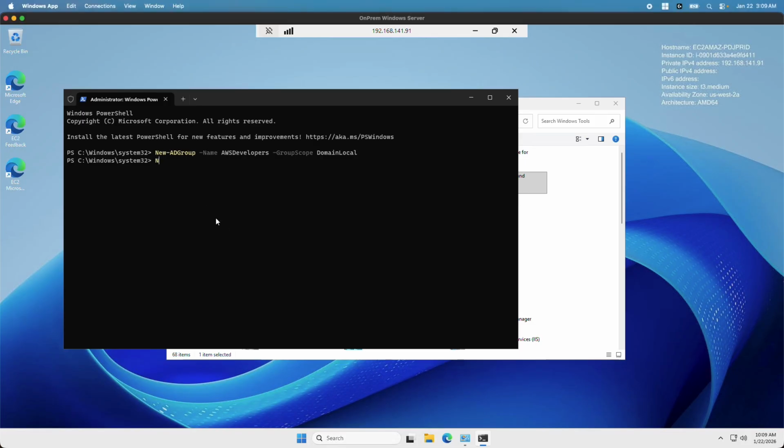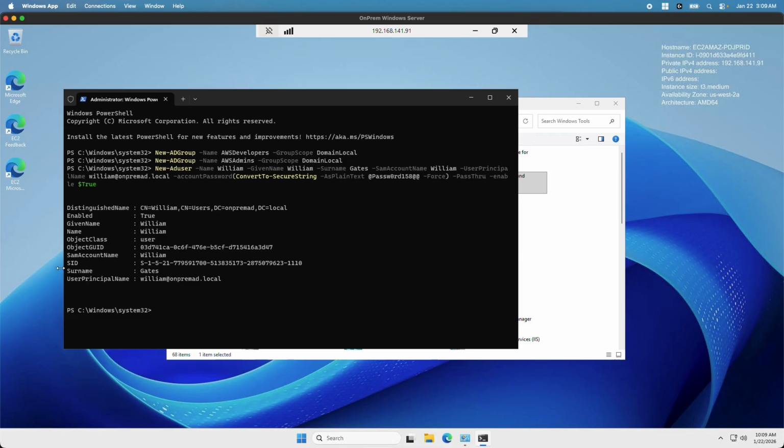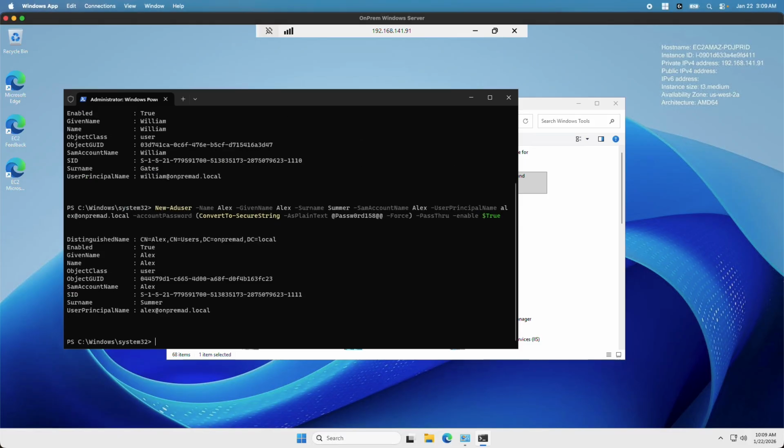Let me create an AWS developers group, and another group named AWS admins. Okay, that's done. Now let me create a new user.